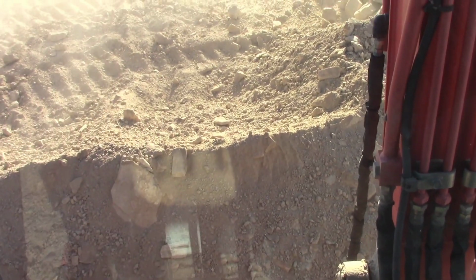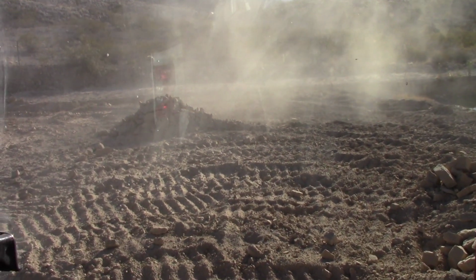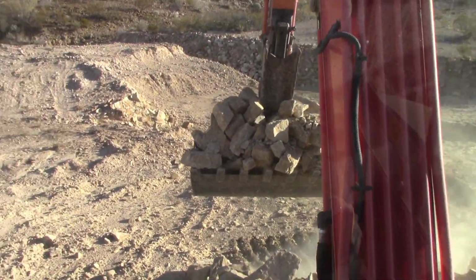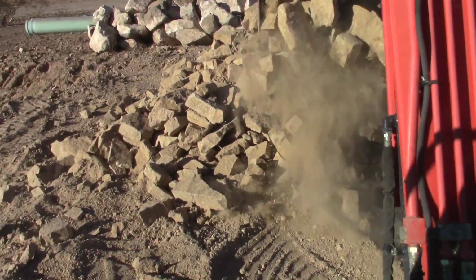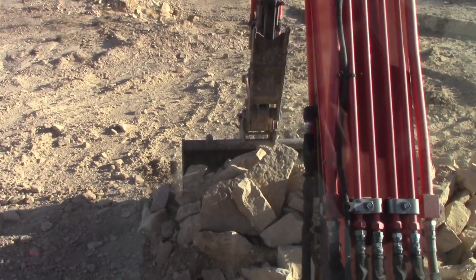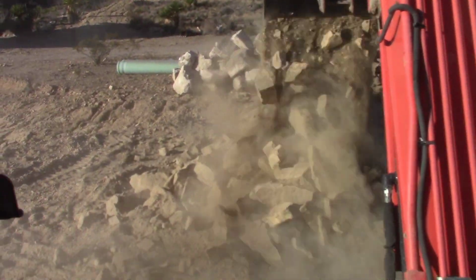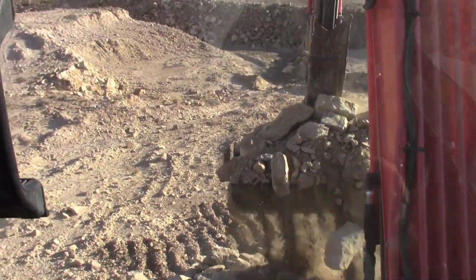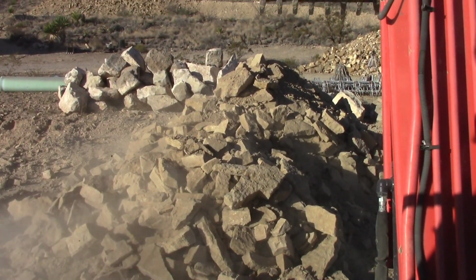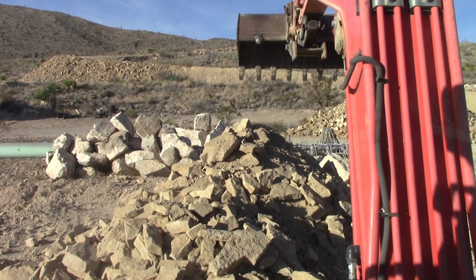Pretty much it. I'm gonna just knock this down. Not worth hauling another load for 4 scoops. I'm gonna go ahead and haul this rock as high up on the road as I can get it. Thinking how many tens of thousands of tons of rock I've moved out of this pond already. Now I got a whole bunch more to go.